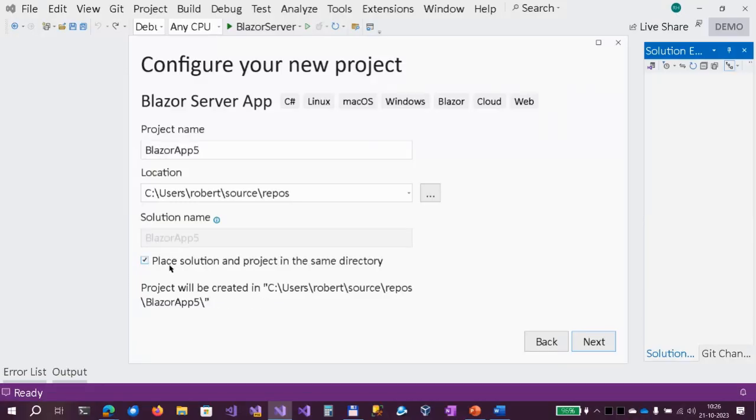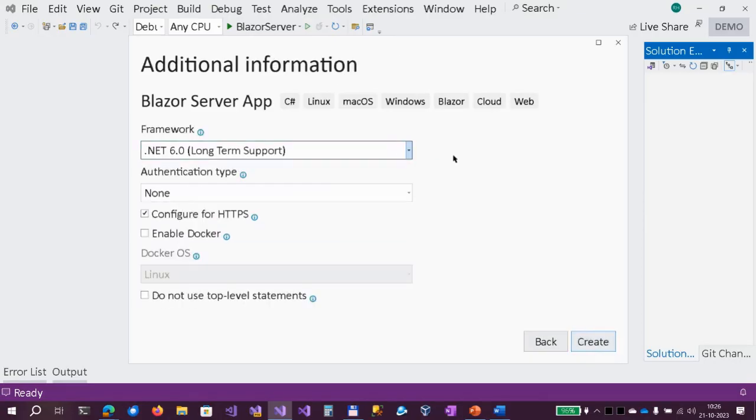Right now, I want to do just a single project, so I put them in the same folder. This has nothing to do with Blazor, by the way. This is normal Visual Studio, but for most of you, this will be hostile foreign territory. So, okay. The next one, we can choose the version of the framework. If you make a mistake here, you can always change it to another version later, but this is your initial version.